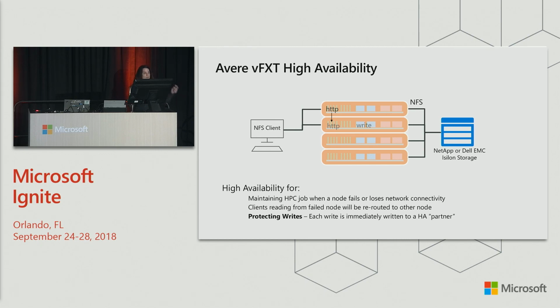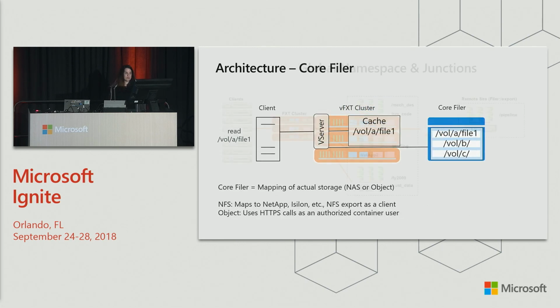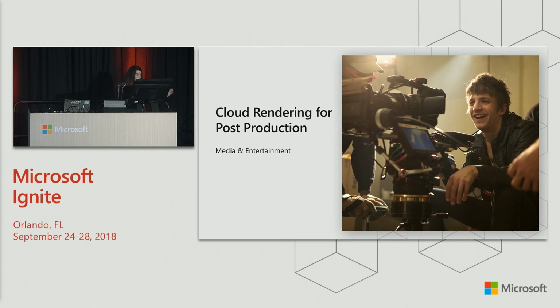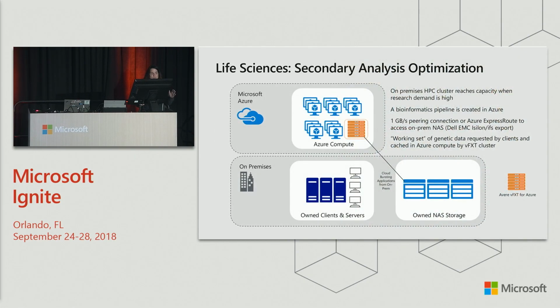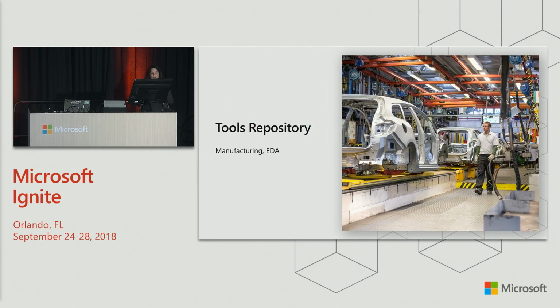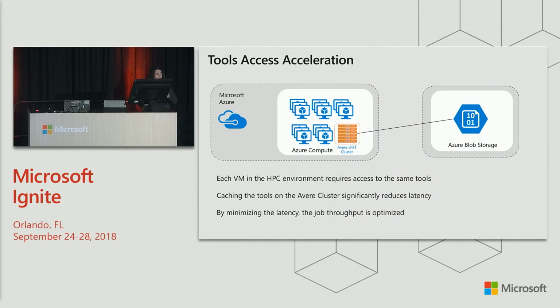I'm going to skip past all of this. You can go online and look; there's some really great information about how the system works. But I'm going to go to the very end since I've just got 1 minute here. We've got great use cases. I've talked about life sciences and media. Here's one which is EDA, a tools repository. A lot of manufacturing uses the same tool set over and over in a pipeline, and if all the VMs need that to be available, caching is a great way to deal with that. We have a very large customer in Azure right now that is doing this, which is pretty exciting. Lastly, I'm going to leave you with the use cases for Azure in your organization.